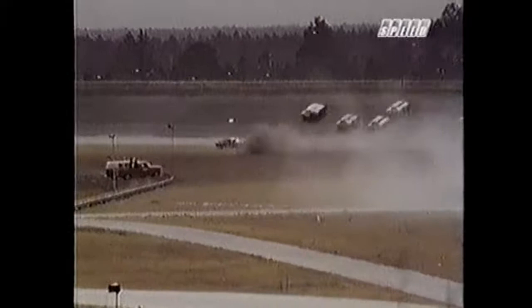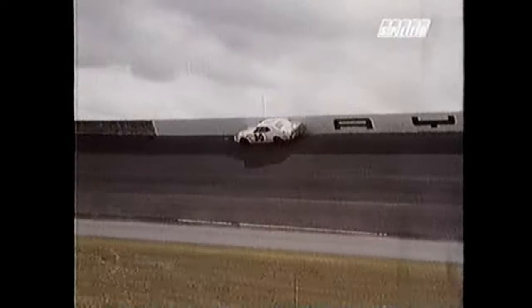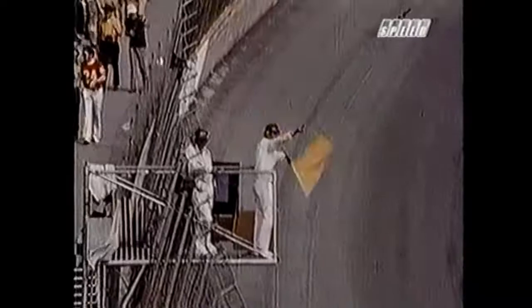With all cars entering turn two, Bill Dennis kicks the Mercury hard, passes Pond on the high side, and now the blue number 90 has the front spot. Then another incident — Tiny Lund in car number 55 tangles with Al Grinnan in the Mercury number 30. Lund spins down on the infield grass and Grinnan stalls out on the second turn. Both drivers are okay, and the entire field made it through the turn without getting involved. This brings out the third yellow flag of the day.